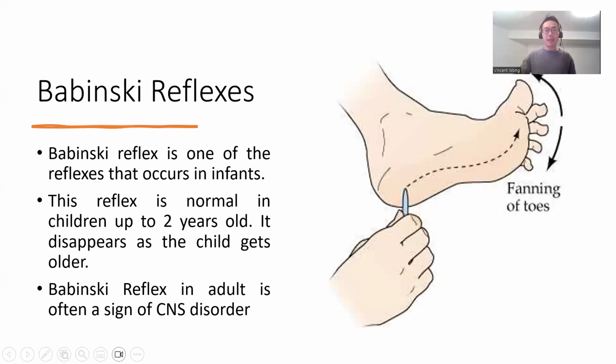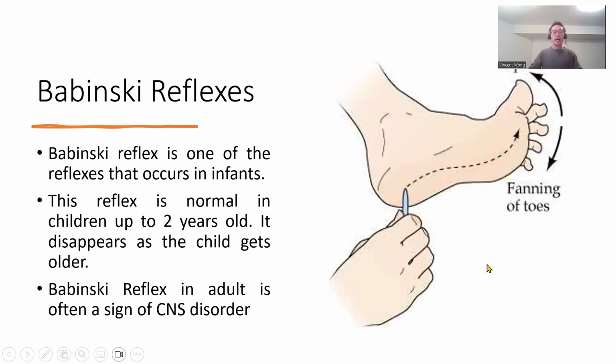There's something called the Babinski reflex. If you have a baby lying around at home, this is something you could try on them. You take the back end of a pen or pencil and stroke the bottom of the foot like this, and you will notice as a reflex, their toes fan out like that. That's called the Babinski reflex. It's supposed to happen in infants up to 2 years old, and then it disappears.